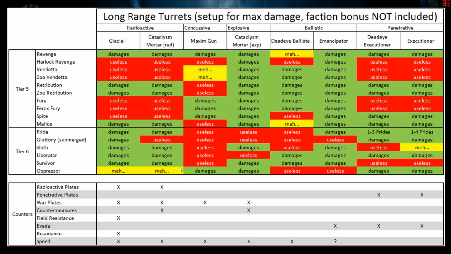And finally, here's my summary. So I put the table together. You can see all Conqueror hulls tier 5 and tier 6 released to date. All the long range turrets I discussed. This table considers their setup for maximum damage, and it does not include the faction bonuses, which would be another 20% damage. So could change this table, making some places where you see a yellow box here could become green with the faction bonus. So I'm not going to read one by one. That's just a quick reference guide.